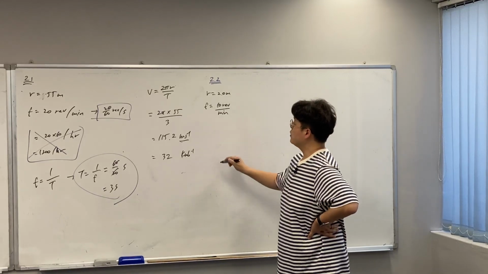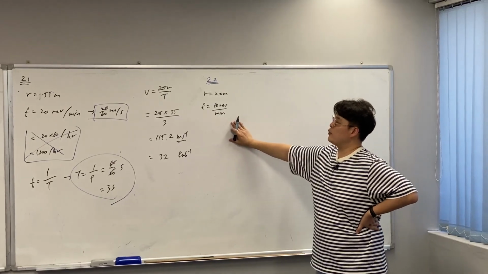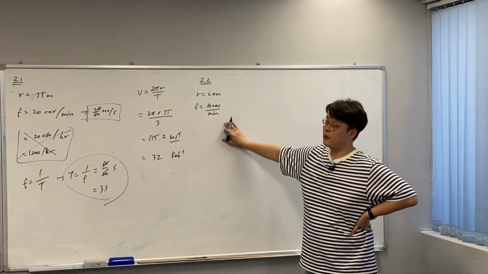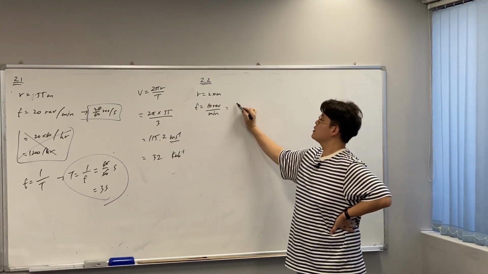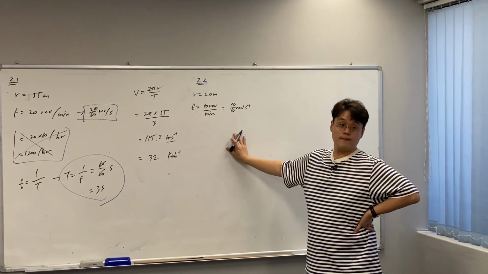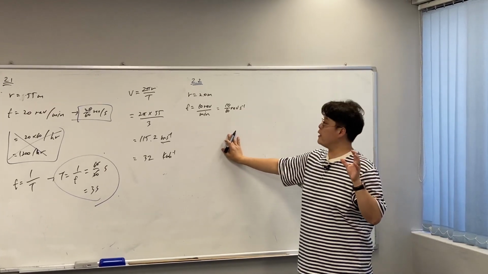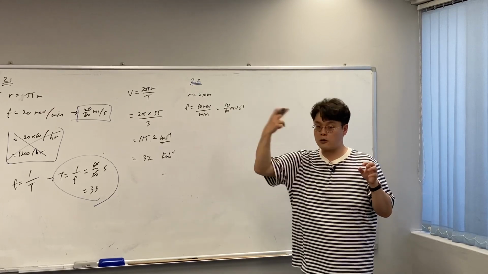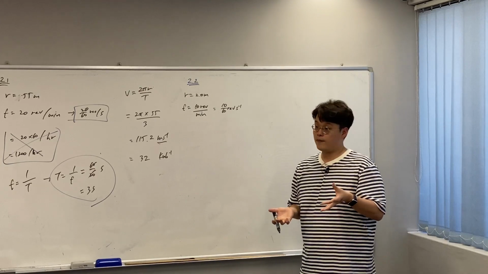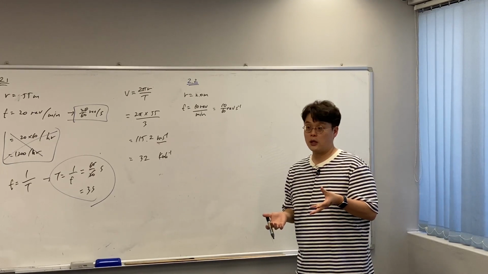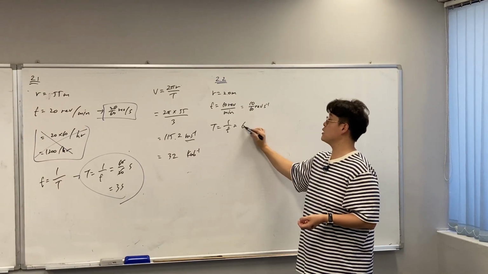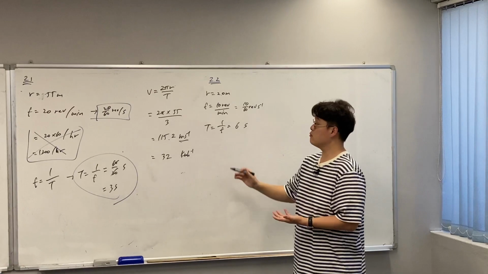Finished? Okay, now we have a frequency which is given at 10 revolutions per minute. Make sure you convert that unit to revolutions per second so that we can get the period from it. This is the same as 10 divided by 60 revolutions per second. Think simple, guys. If it rotates 10 revolutions, 10 circles in 1 minute, for 1 second you can just divide it by 60 seconds there. Does it make sense to all? Okay, then you get the T, which is the inverse of the frequency. That's giving you 6 seconds. Then, easy to get the answer.